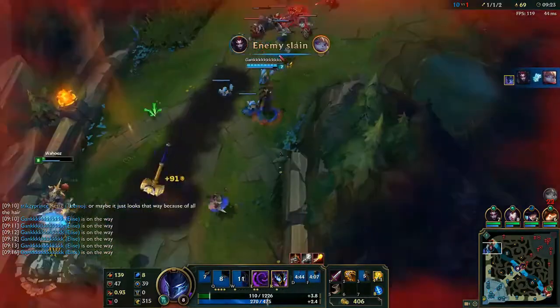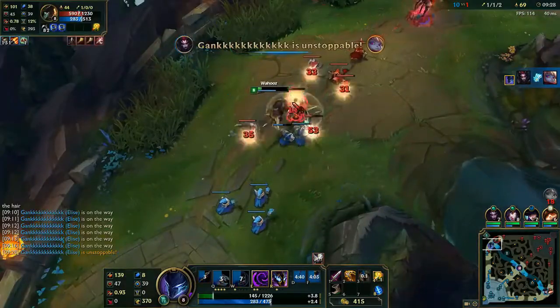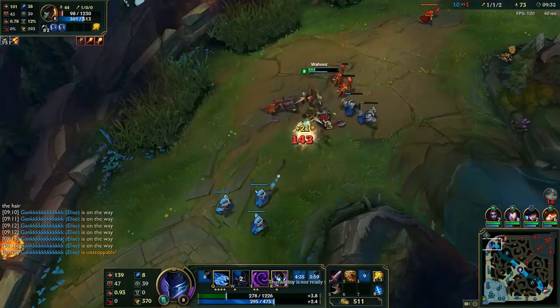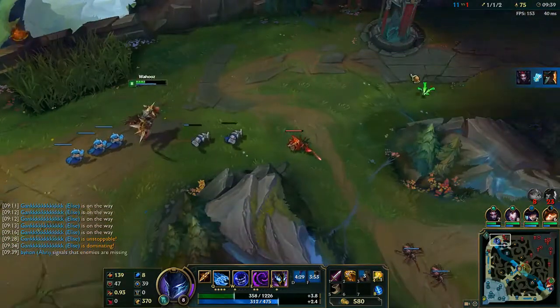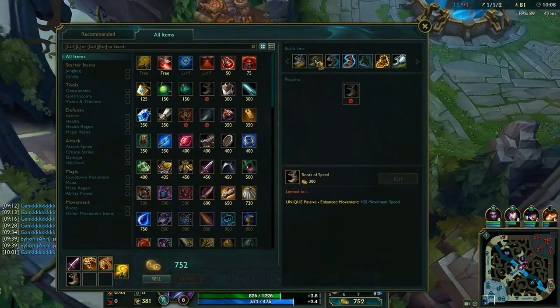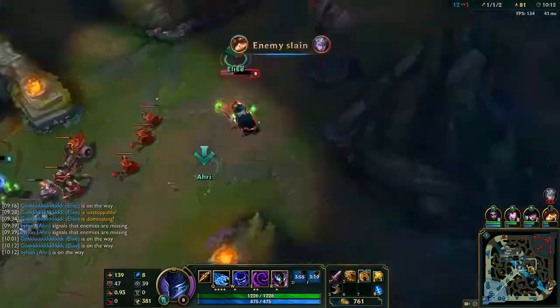Hit a bitch. The fuck out my lane. Get the fuck out of my lane, bitch. Let me back, heal up, and go towards the mid and try to kill this Veigar again.